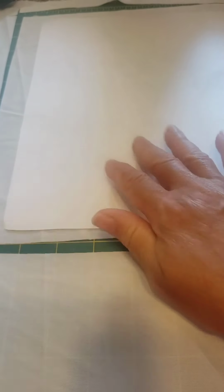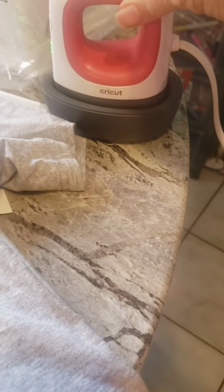Remember, it's sublimation, so you got to flip it. Make sure you flip it. Now, I use my heat press to press out my image. Let me show you. I use my heat press for this part, but I'm using my mini to do the rest with my heat bond. And I'm going to show you.